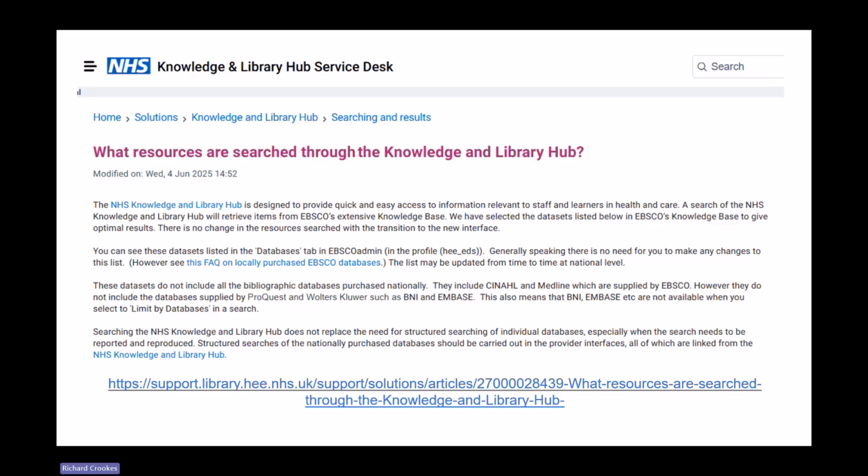So again, I recommend checking out that page, that document there, to see what kind of journals are accessible, what kind of databases, ebooks, and so on are accessible through the hub. So again, it's a go-to place if you need to provide your users with more information, etc. Okay, so that should be updated at some point as well.